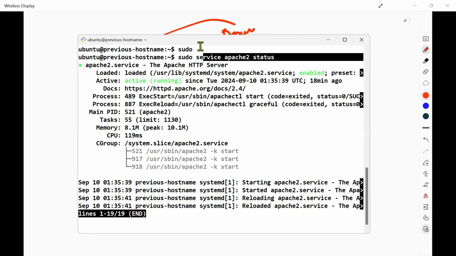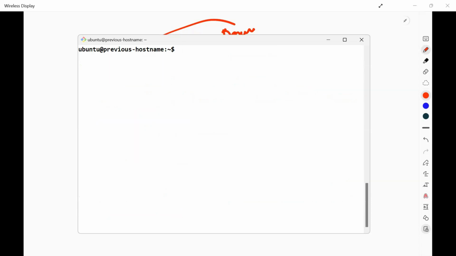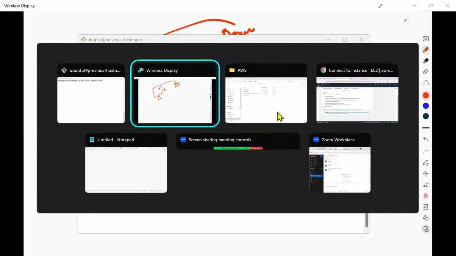Now, this is the command which we use to check whether the application is running or not. Okay. To come out of that, just press Control C. Now we have installed using this command and we checked whether the application is running or not. Correct. What is the next thing we need to do?